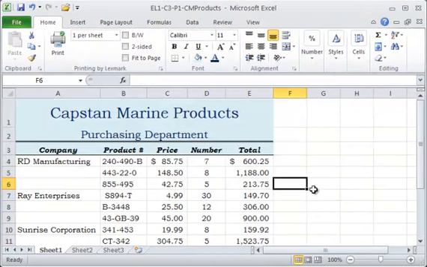Okay, so hopefully that takes care of all the formatting that they want us to do in Project 1G. Now, I just want you to notice, we've done fill color, we've changed the font size, we've changed the font color, we've put bottom borders, all that to improve the appearance of the worksheet, to make it more appealing, a little bit easier to read for those users who will be interpreting the data.